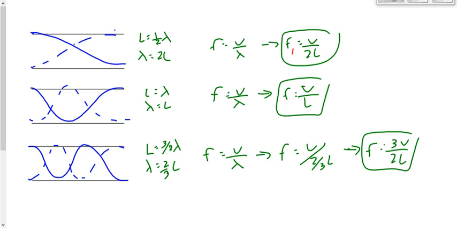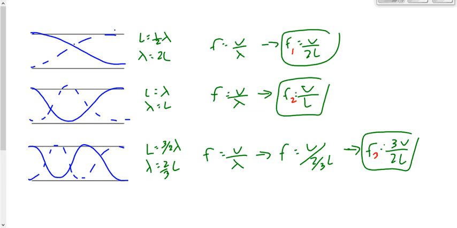The second one here, V over 2L, V over L. This is twice the value of the first one. This one's 3 times the value of the first one. So we're back to having all the harmonics. Remember Friday when you had a string, first, second, third, fourth, fifth. Now when we have an air column that we say is open at both ends, first, second, third, fourth, fifth.